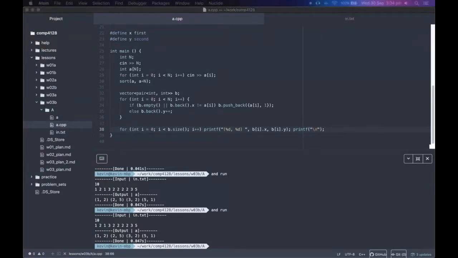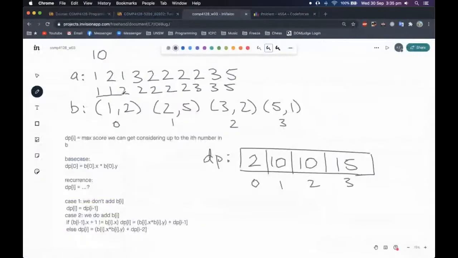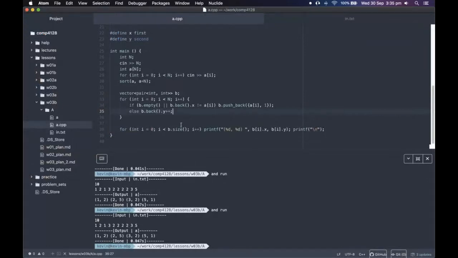Okay, so I missed one. Afaf says, if we sort after we enter into the B array, would it be faster? Well, we can't actually sort after we enter into the B array because we're relying on the fact that A is sorted to generate our B array, right? So we're relying on the fact that all of these are adjacent to each other in order to keep pushing onto the back of our B array. So yeah, we need to sort A first. And notice that after we sort A, our B array is also naturally sorted. So we don't actually need to sort our B array afterwards. So hopefully that answers your question.